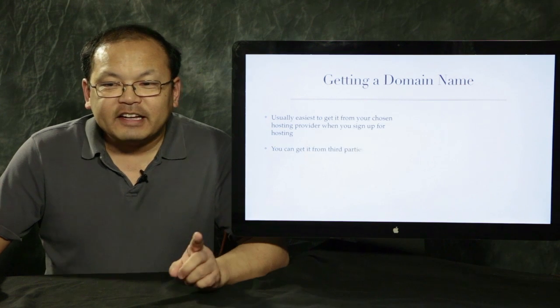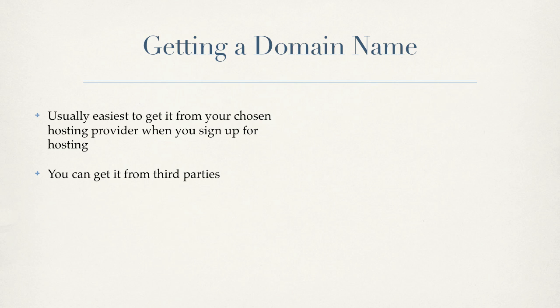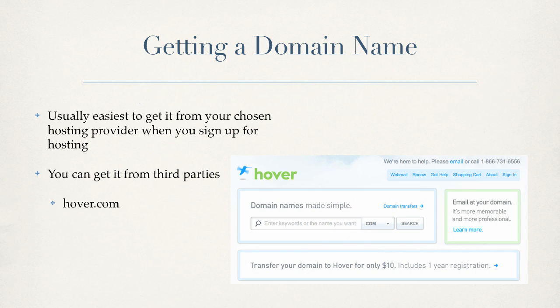But you can use other third-party domain name registrars, and one I hear a lot is hover.com. I hear it advertised a lot, but I've also heard a lot of people say they use it and they've been happy with it. It's a pretty good deal. You may find cheaper ones, but hover.com throws in stuff you may need, like domain name protection, things like that.